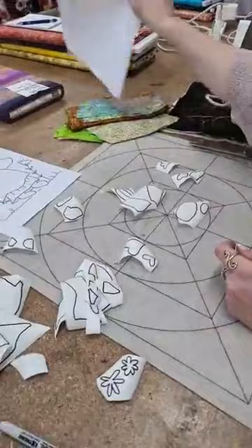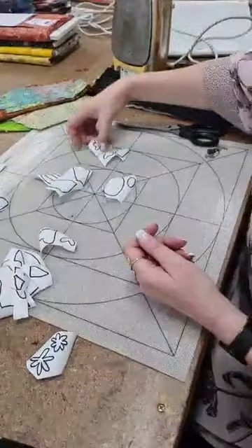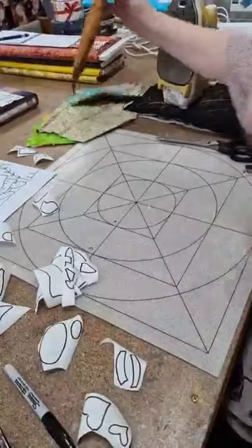We've got them all ready. The next thing you need to do is obviously select your fabrics. You can iron them on a mat — an ironing mat, which I've just got as a piece of fabric — or you can do it on an appliqué mat. Either way it works. I'm going to go with the brown first.